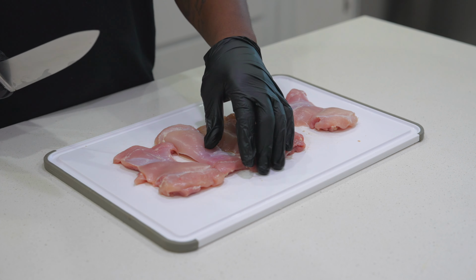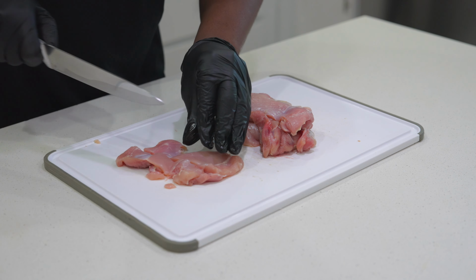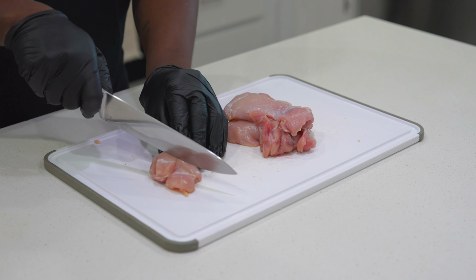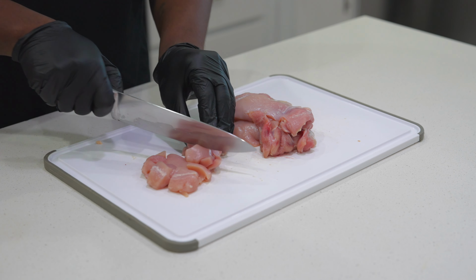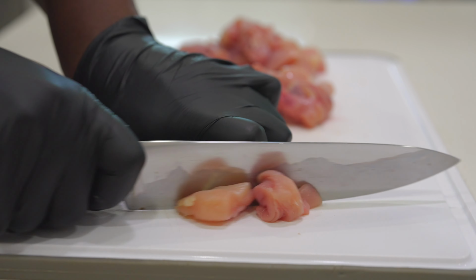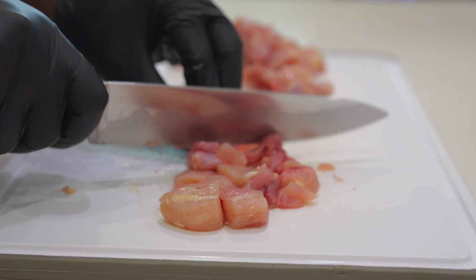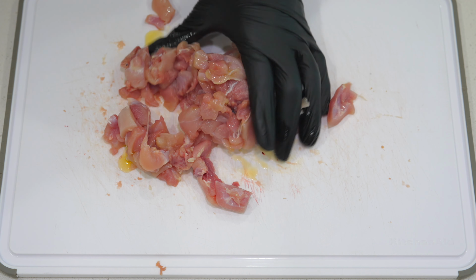So we are going to begin with just under 2 pounds of some boneless and skinless chicken thighs. I did use some kitchen shears to trim off any excess fat, and you could definitely use chicken breast if that's what you prefer. So all I'm doing here is just slicing them into bite-sized pieces, just like so, nice and simple. And once that's taken care of, we're gonna drizzle a little bit of oil on them and give them a nice luxurious massage as we always do.